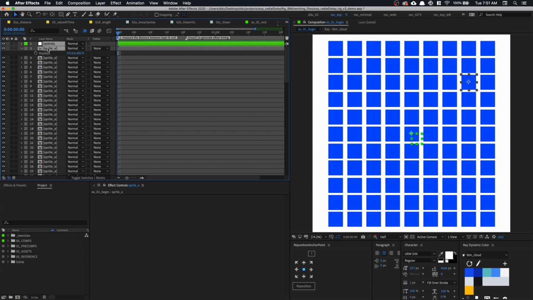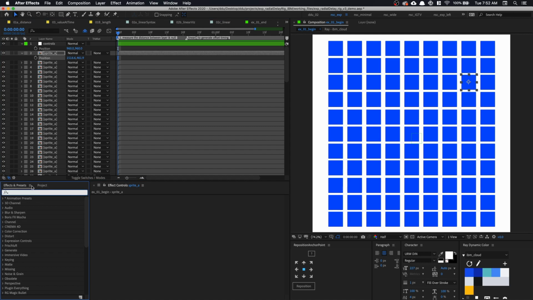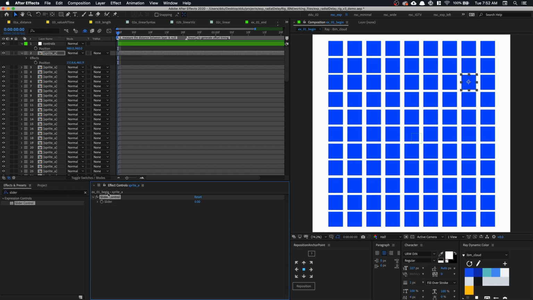In this example, I'm going to add slider controls. We're going to break apart the distance and the offset values into slider controls so we can see things better. You don't have to do it. You can actually write everything in just one expression in the scale or the opacity property. I just want to show you how things can be broken apart. So let's add a slider control to our sprite, and let's call this one distance, and let's Command D, and the second one we call offset.